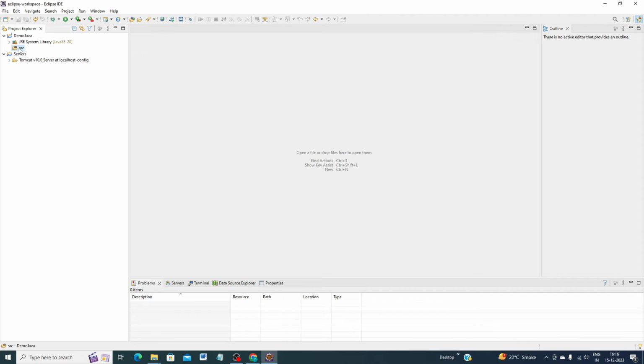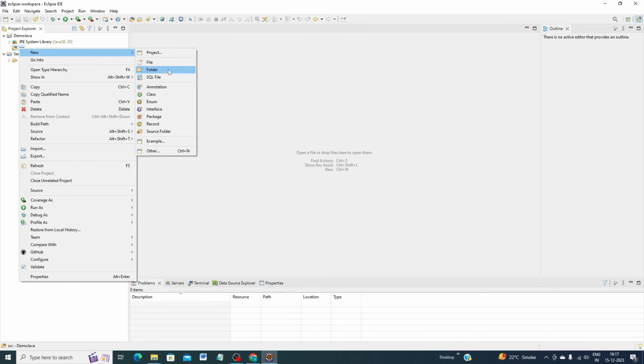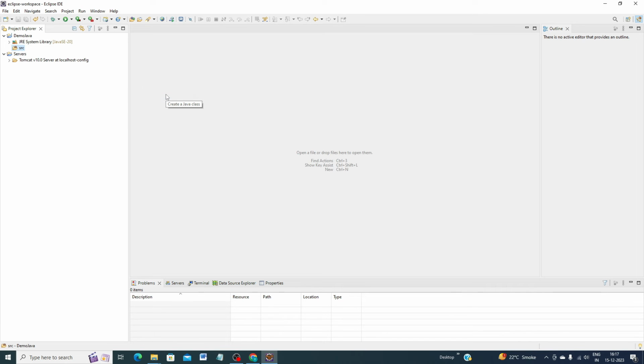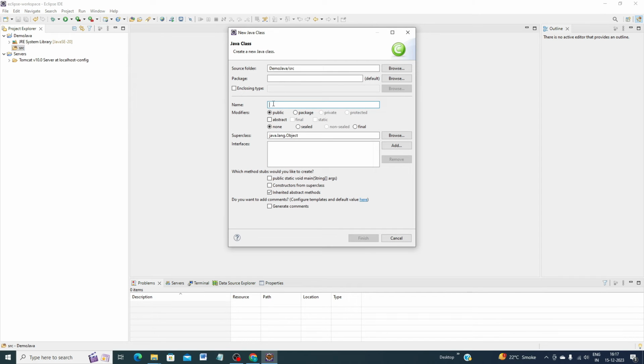In src here I will make a class file. For Java you require a class file. Here I am giving the name. You can put the package name as you like.